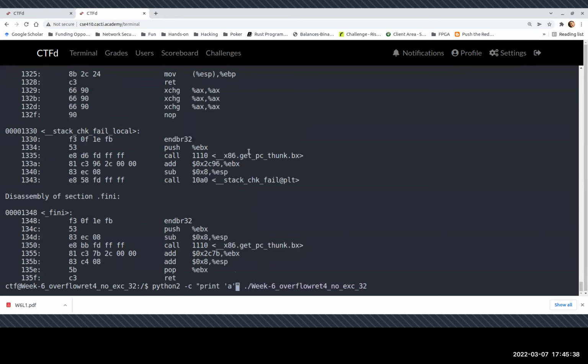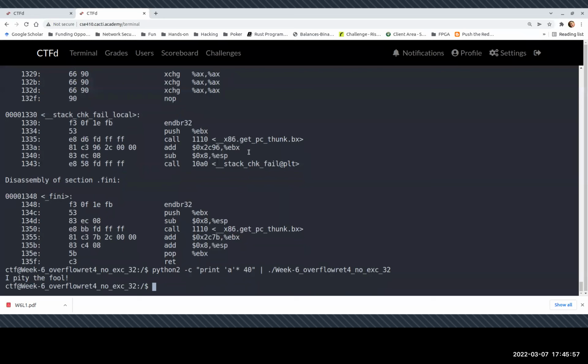Let's just send some garbage to it. Let's say if we send 40 bytes, what will happen? We're using gets. Gets will not add a 0 there, okay, so gets is perfect. So 41 bytes.